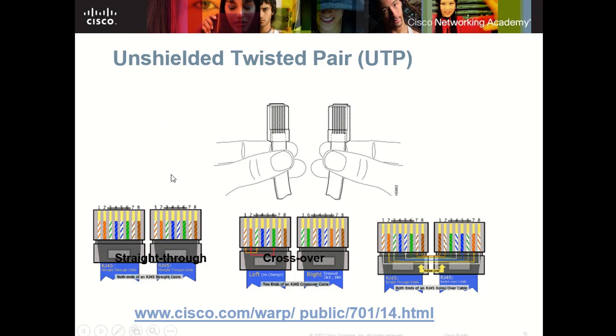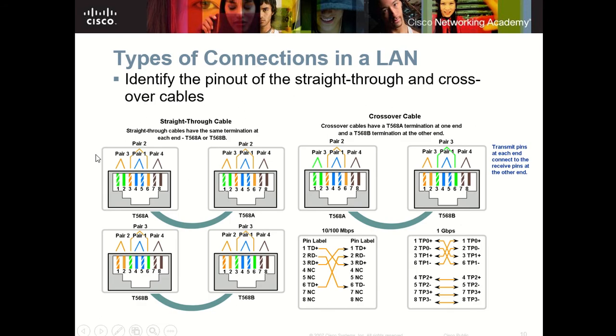There are two categories of copper cable arrangement: the straight through cable and the crossover cable. Based on our previous discussions, the straight through cable is used when we want to connect devices that are different from each other. The crossover cable is used when you connect two devices that are the same. Right? Okay. Here is the color coding for the straight through cable, and we also have the color coding, or pin colors, for the crossover cable.